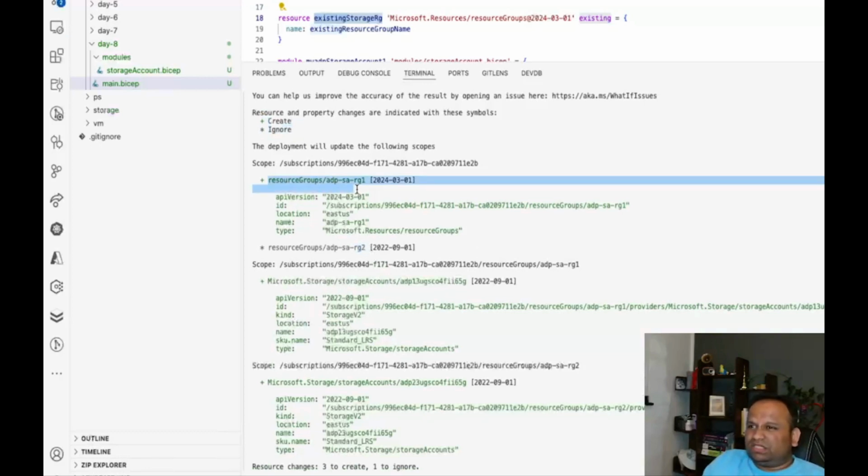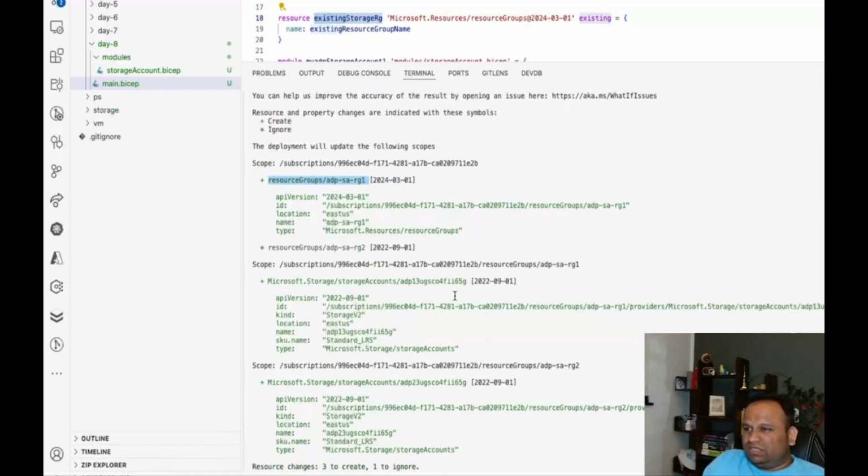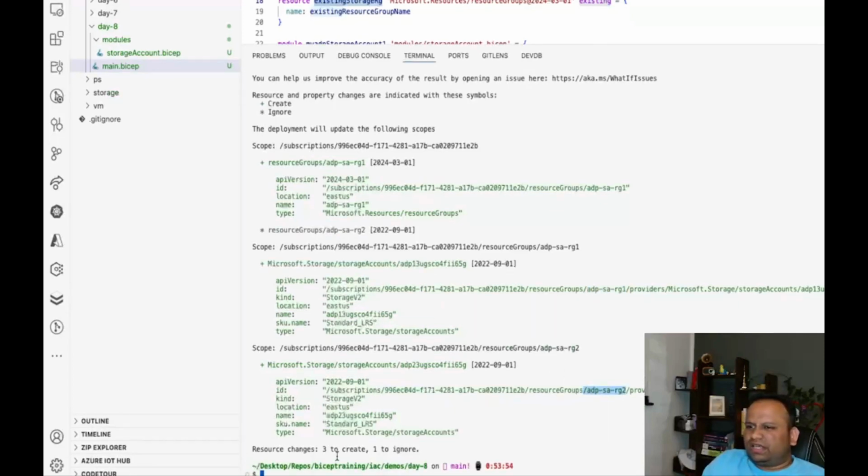It will be creating RG1, which has to be created, and then it will create 2 storage accounts with these names in the respective resource group. So in RG1 it will be creating this one, and in RG2 this one, and as you can see, 3 to create, 1 to ignore. 3 to create means 1 resource group, 2 storage accounts. 1 to ignore means the existing resource group. So this is how it works.